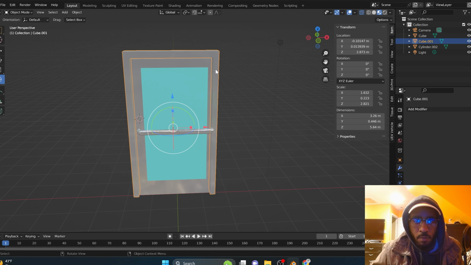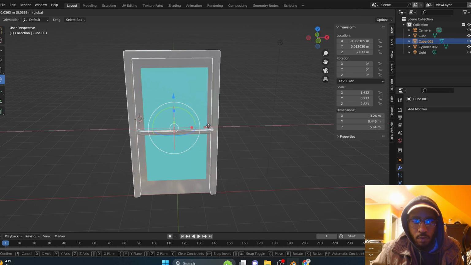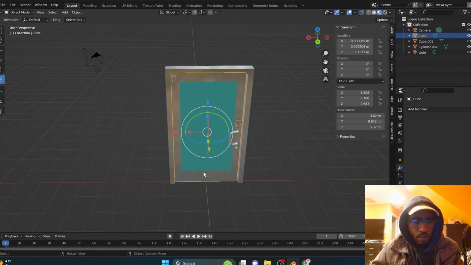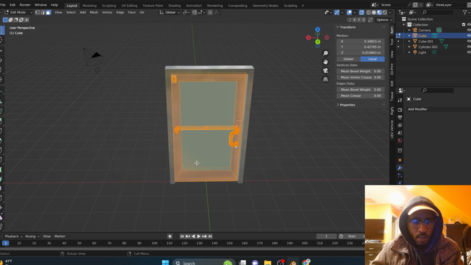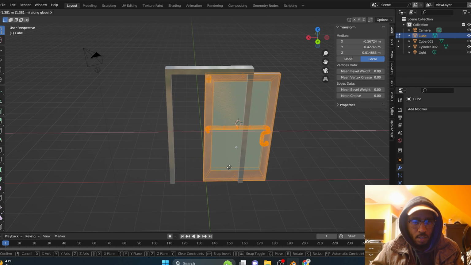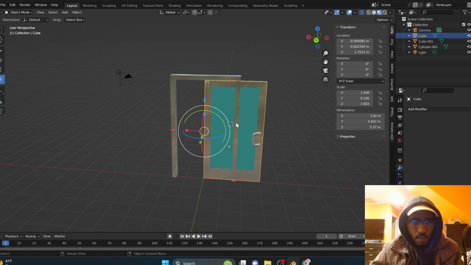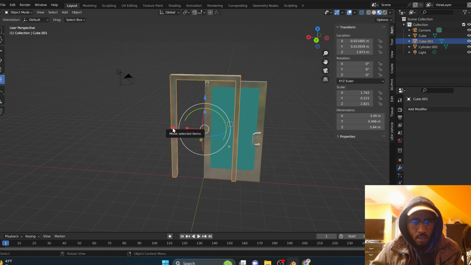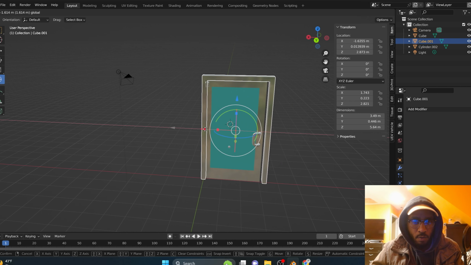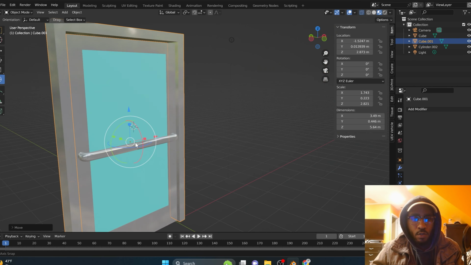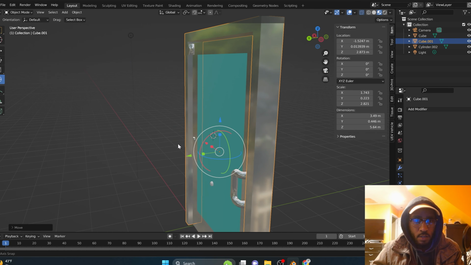And actually this frame is a little bit off. Right. But the door now needs to be lined up in the middle. So tab, everything GX. So this needs to be like that. And this really doesn't matter where this is at. I mean, if you want to have it right there too, that's cool. But I don't know if this is a tutorial or not. This is just me working on my game, to be honest.